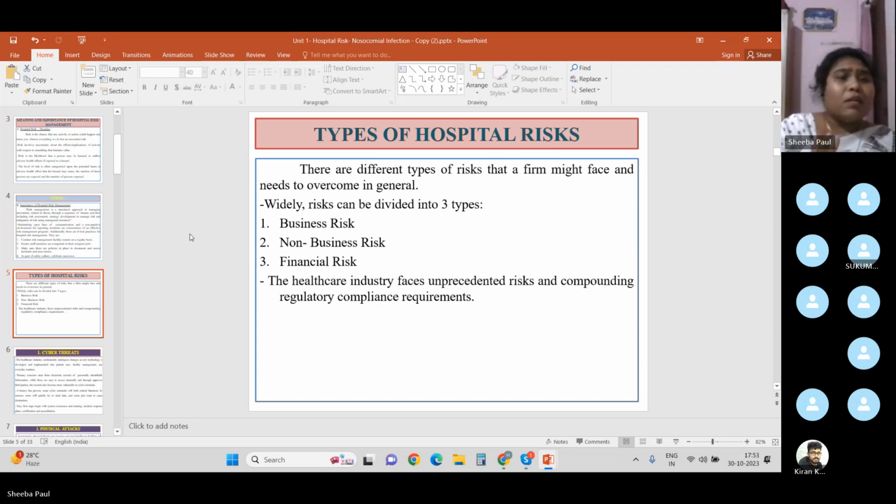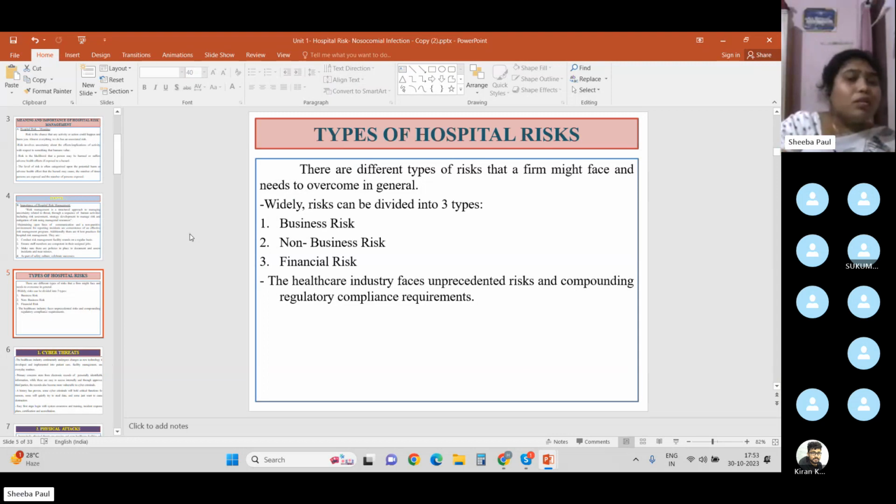Non-business risk can be, as you said, any hospital department, though having connectivity with one another, where the quality of care decreases. When the quality of care decreases, the intake of patients will also decrease, and certain factors which are not relevant and not appropriate for the patients to be treated come into force, and that causes a risk.